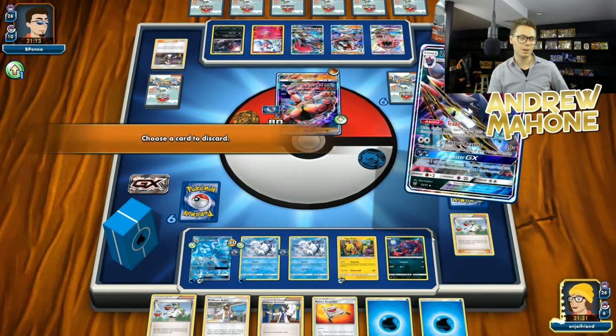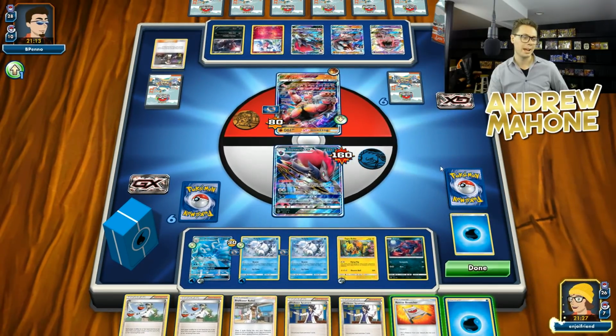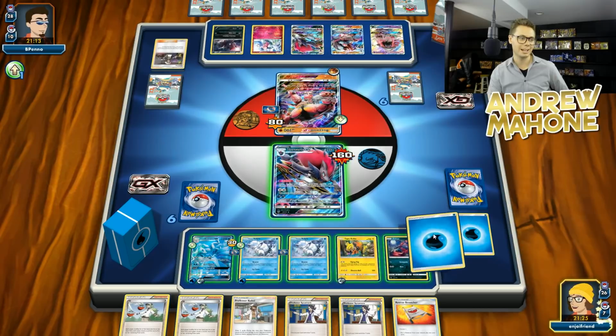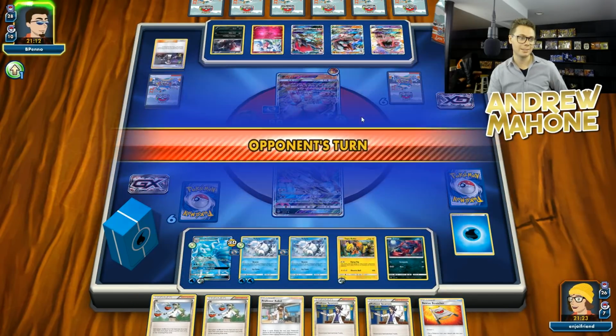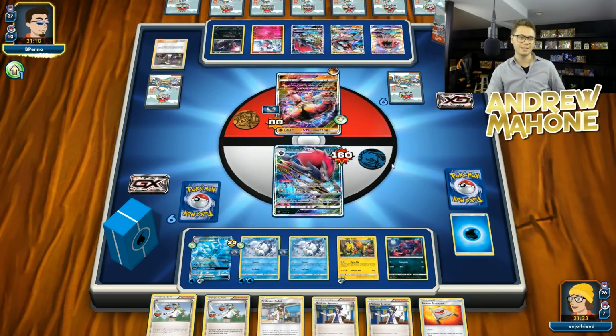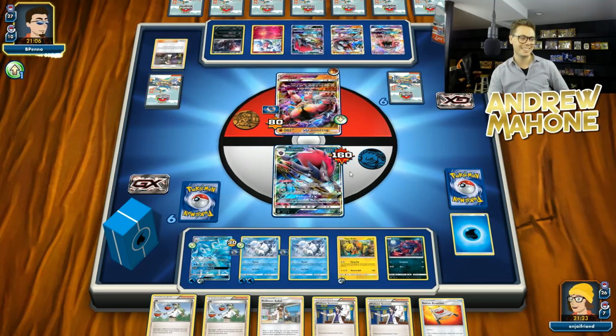Let's trade a water energy and see what we get. Hopefully we get a DCE, and we got nothing. Oh my gosh. All right. So we're just going to have to leave that thing out there to rot. Go ahead, Zoroark, just take it, man. Just go ahead and take that hit. There's nothing we could do about it.